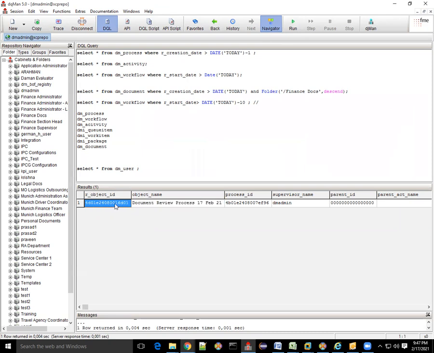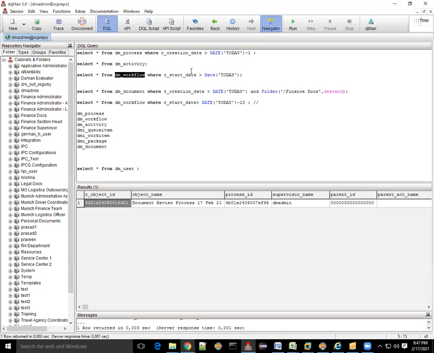Now let's say this workflow has been initiated. Business says that I have started a workflow on a particular document, and you do not have access to DA. Then how to check? Basically you will check through DQL, but what DQL? In case he says that he has executed a workflow yesterday, today, or like this, you can put a date and check how many workflows were created on a particular date. Which query would it be? It would be a query like dm_workflow.